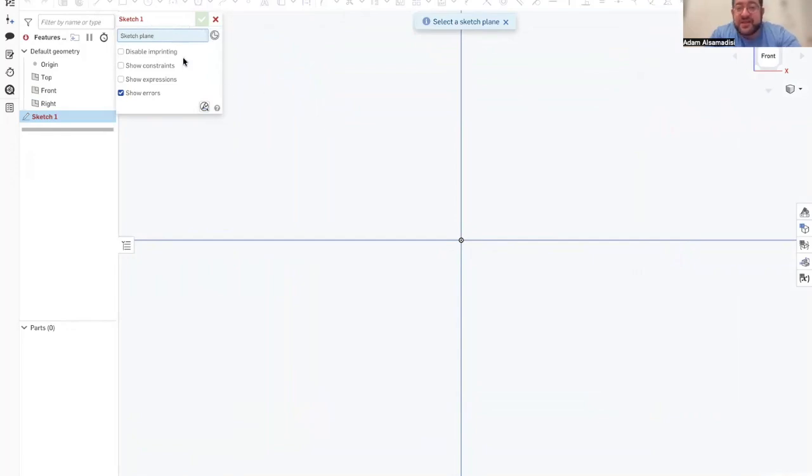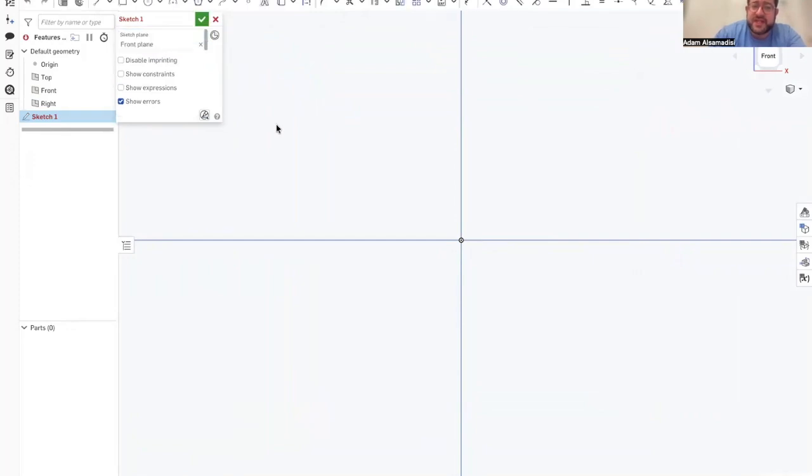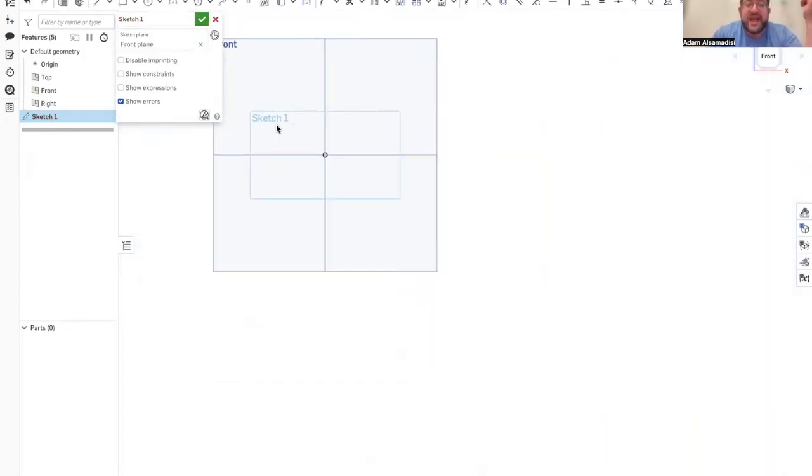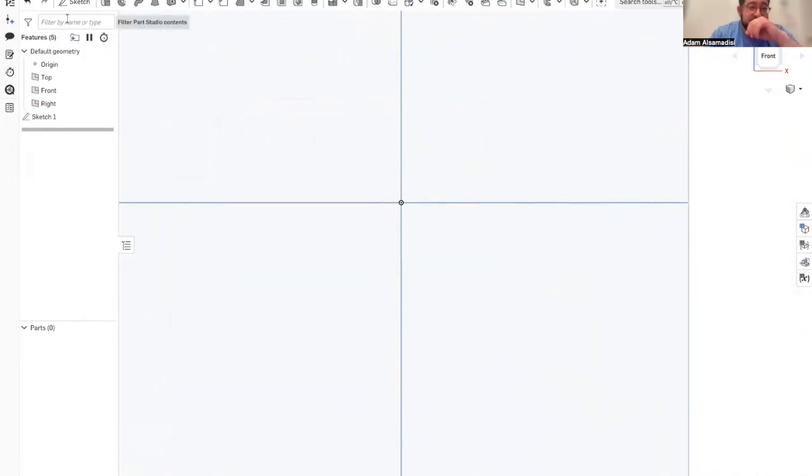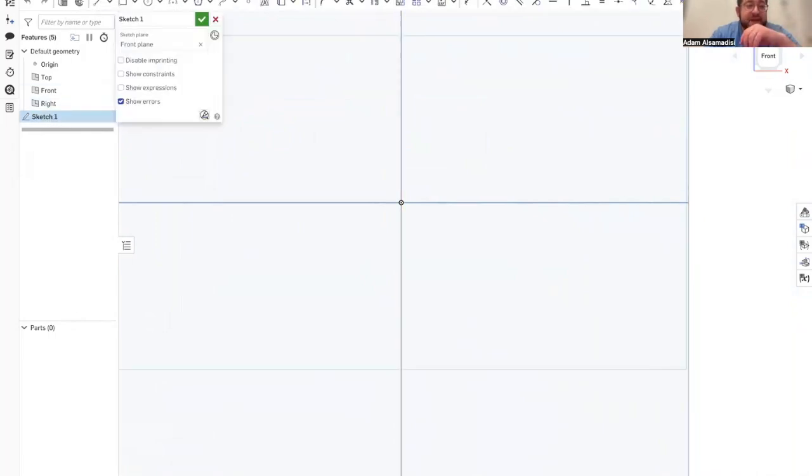You can see there's a blue line over here. It's saying, what's the sketch plane? So we click on that front plane and it registers. It's going to make a new sketch on that plane. You can double click to get back to that. And we're going to click the corner rectangle. When the bottom of the rectangle is along the top axis, you get this little straight line underneath my cursor. That means it's constraining itself to the plane.